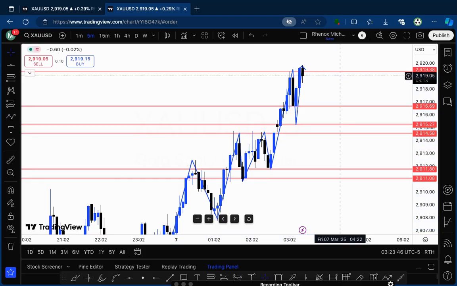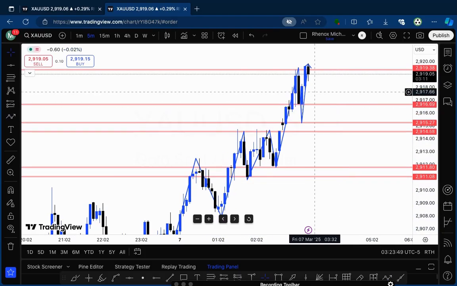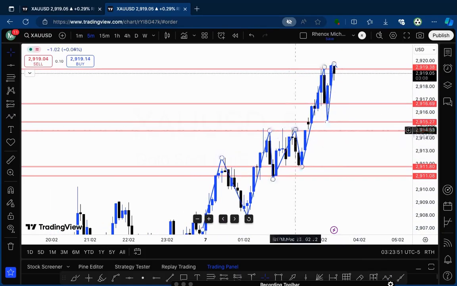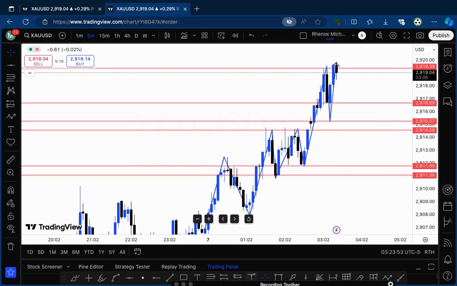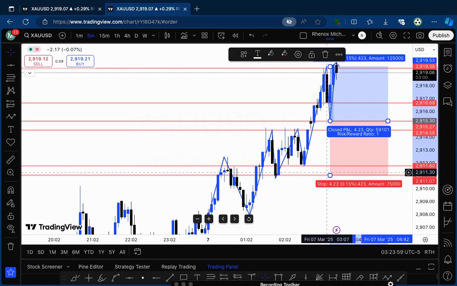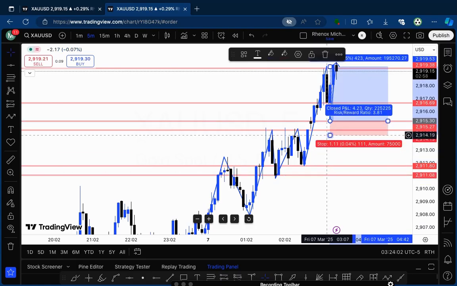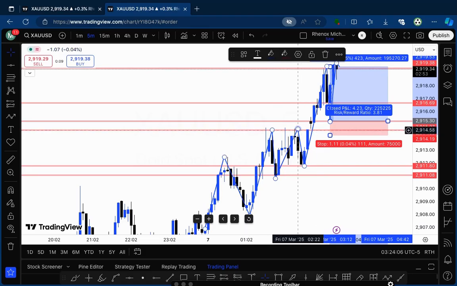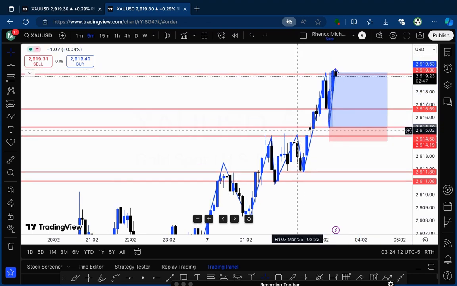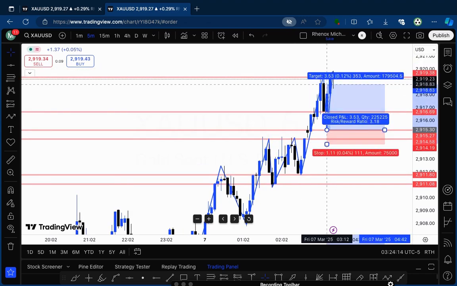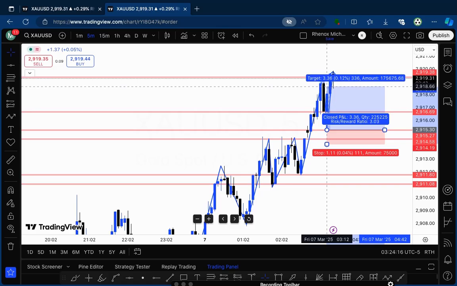Now, we knowing that price keeps coming back to past highs and lows, all we will have needed to do was wait for price to return to a previous resistance or support. So if I was to take this trade, I will have only waited for price to react to this resistance high here, this high here, and then we'll have taken that trade at least with a risk reward of 1 to 3.